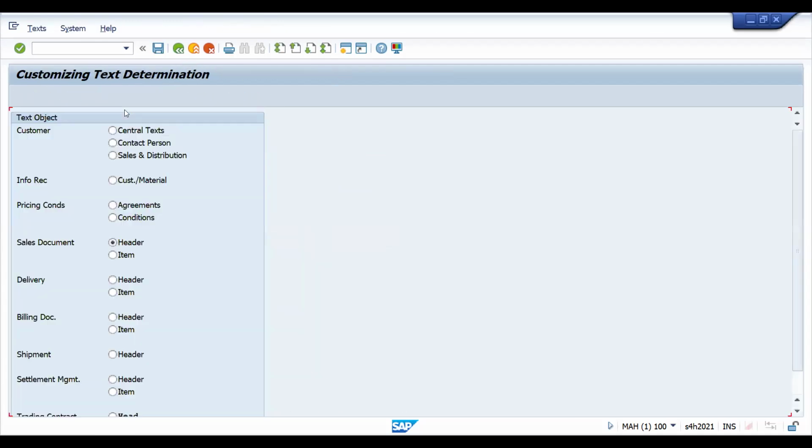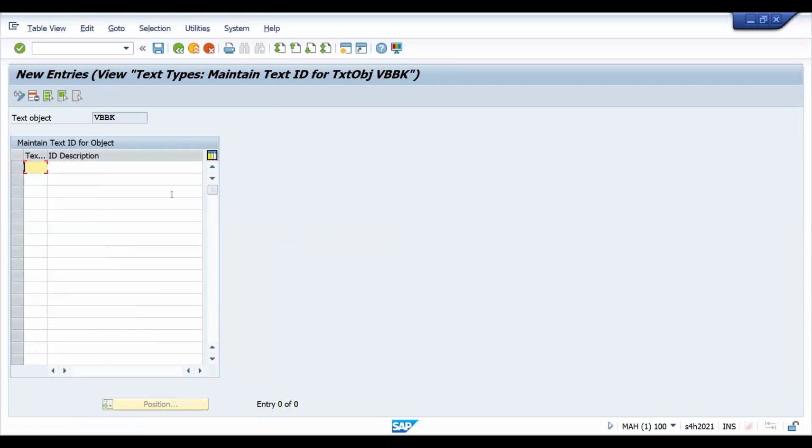Come back. So let's click the text types. Now go here. What is mode of payment? And this one is sales instruction. This is ZD01, this is ZD02, this is ZD03.